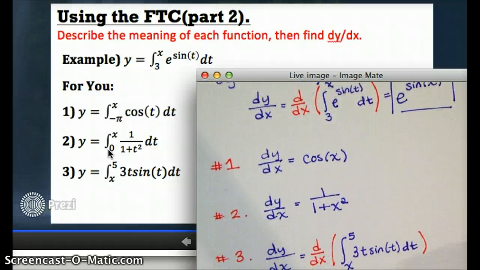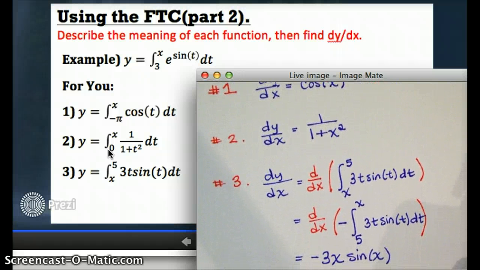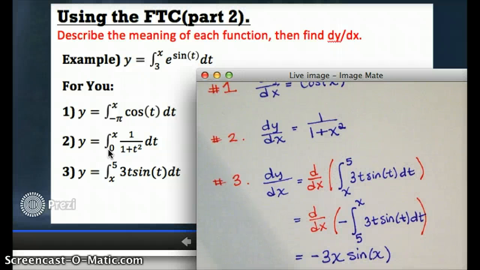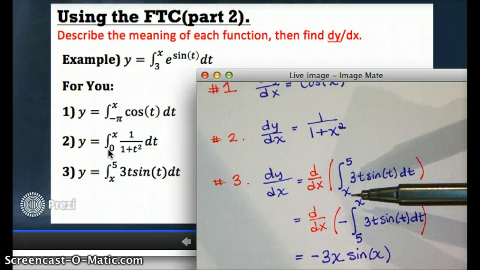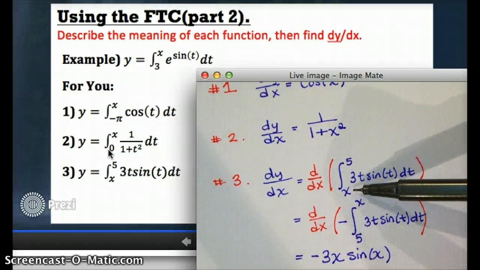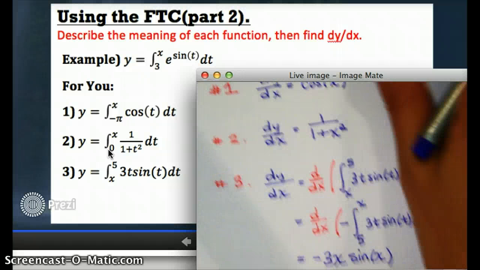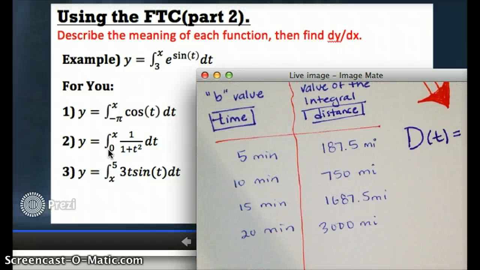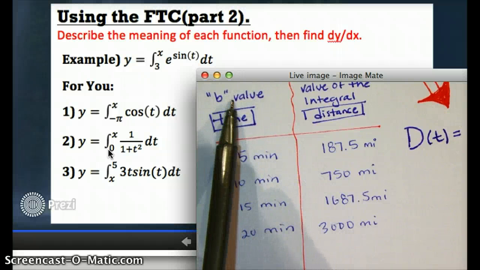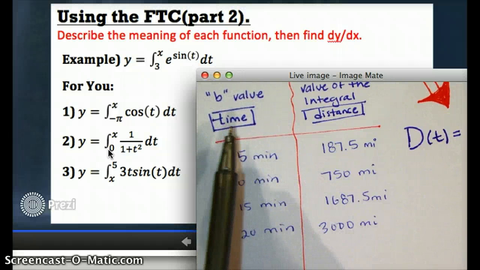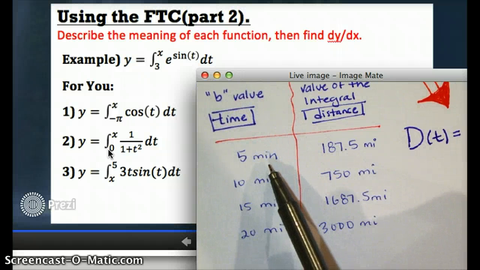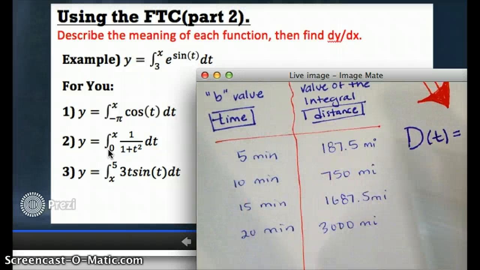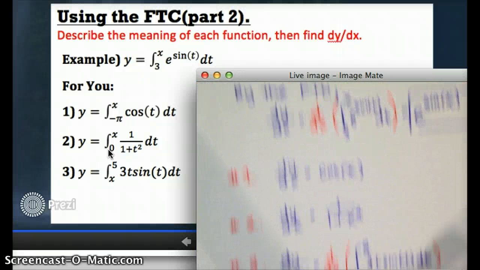3 I had to add in just to make it a little interesting, and maybe you were surprised when you saw the answer. There was a negative that was slightly unexpected. Notice what's different about 3. In 3, the x is on the bottom. The way that we set up this function, we think about x as being the b value. Remember when we did our table of values? The b value is the second number in the interval of time. Like if you're measuring from 0 to 5 minutes, b, 5 minutes, is the second number. You can't really measure from 5 minutes to 0, but if you did, you could imagine it being the opposite of measuring from 0 to 5.